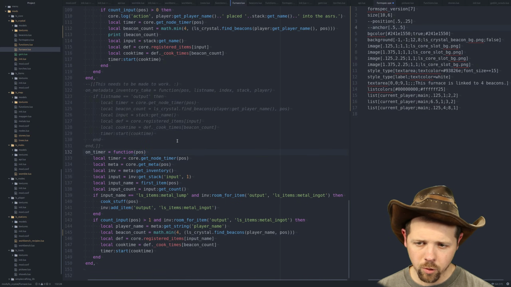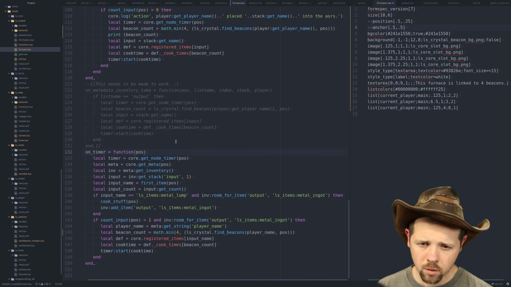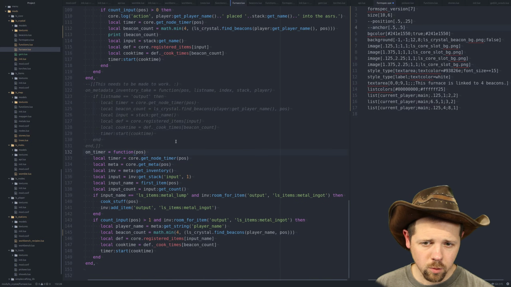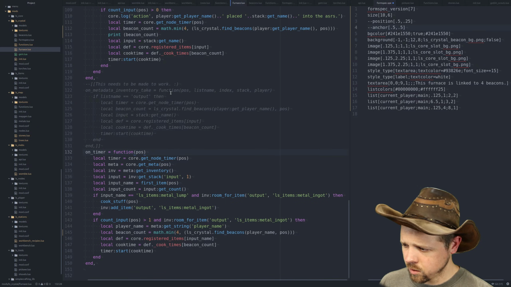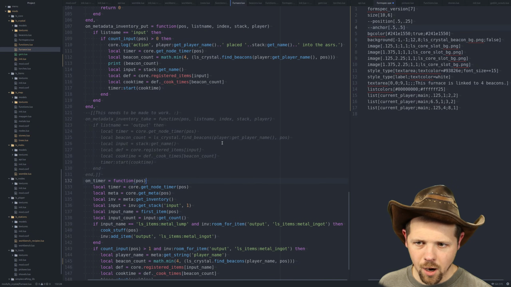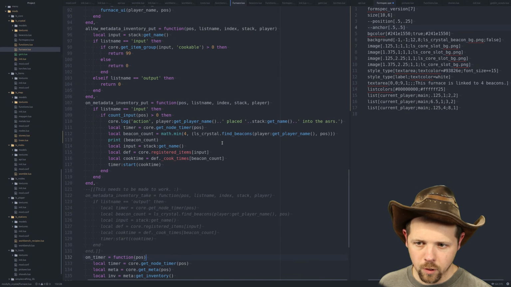Was it to start the timer again if the output was full and you take something out of the output so the output now has an opening? I'm assuming that's what this was supposed to do. But I don't really understand how this wasn't working. So I'm not sure what the issue there is.